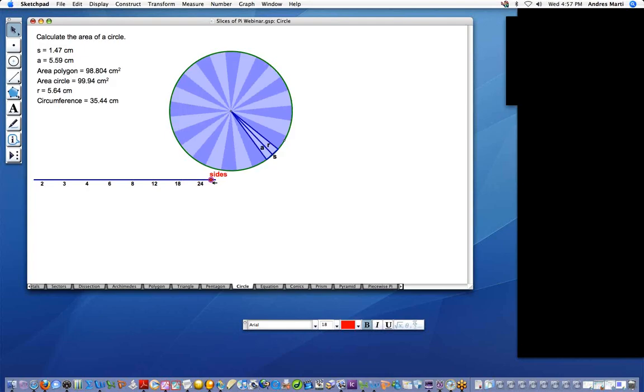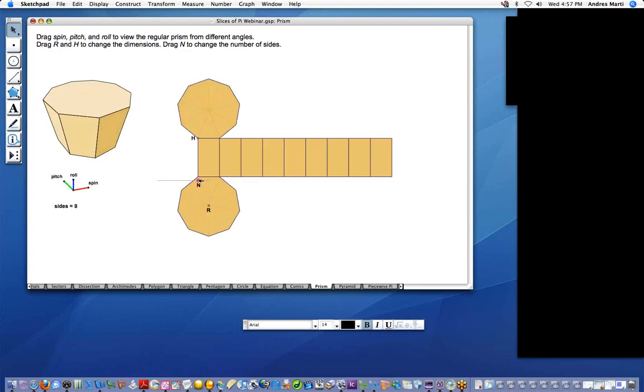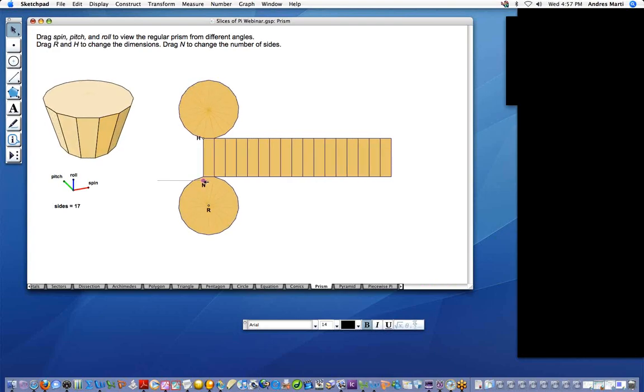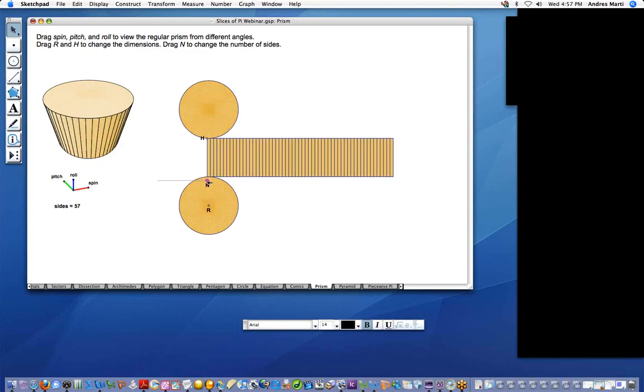And at the theoretical limit, you look more and more like a circle, where the perimeter of the circle is now, at its limit, the circumference of that circle. So that same idea plays itself out in 3 dimensions. If you look at this model now, here we have these hexagonal bases, and then they can become 7-gons and octagons and so on. But the farther you go out, the more and more you realize that really a cone is just the limit of a prism as the number of sides goes to infinity. And it's a pretty cool connection there.